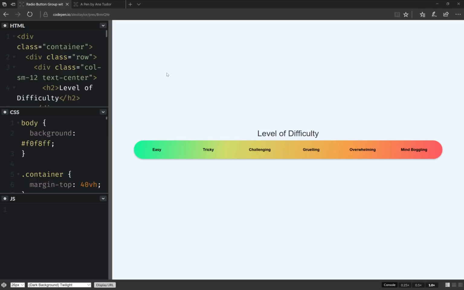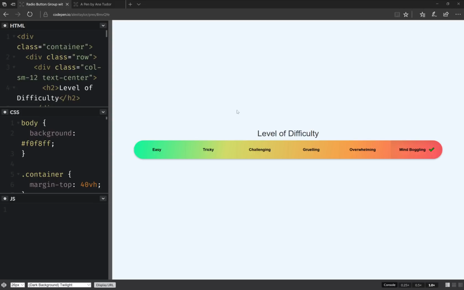Hello! I came across this interesting radio button group, and I played a bit with it and noticed a few things. First of all, here in Edge, because this is using a Unicode checkmark, this checkmark appears green in Edge instead of black, how it was probably intended.